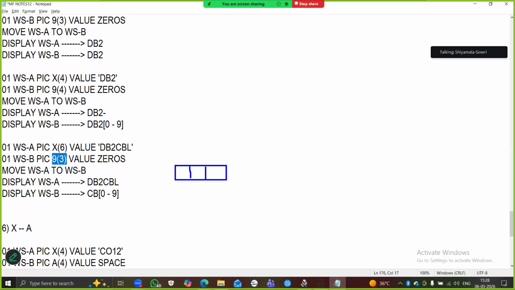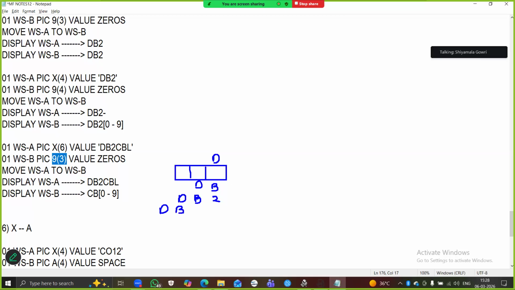Now for the first time, what is my data? D here. So D is stored in the first position, and D moves to the second position. DB will be stored and D moves to the third position. DB2 will be stored. Next, D will be truncated.